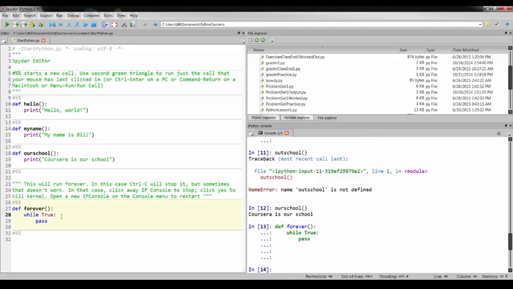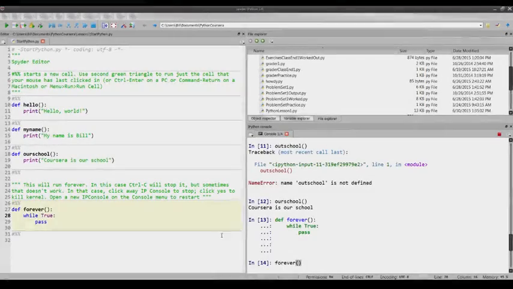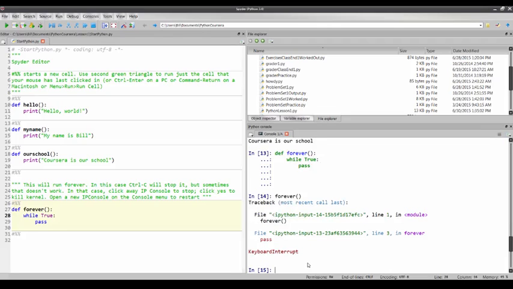Okay, and I'm going to load that loop in, and I'm going to run it. Now, this function is running and running and running, and I don't have any control over what's going on anymore. And I need a way to stop it. The way to stop this is typing Control-C, holding the Control key down and pressing C. And you'll get a keyboard interrupt. On a Macintosh, you type exactly the same thing, Control-C.